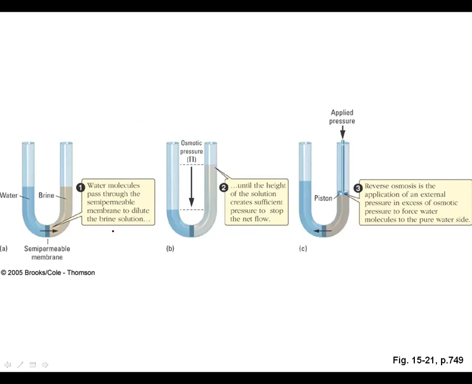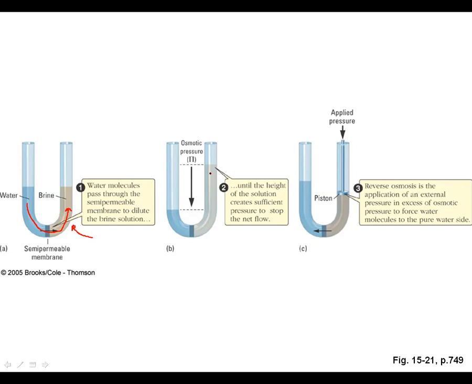So here's just an example: on one side you have water, you have your membrane in between, and over here is a brine solution, which is basically a very heavy salted type solution. Obviously the brine solution is much more concentrated than the water. So by the natural flow of osmosis, the water molecules, which are less concentrated, are going to head over to the other side in an attempt to dilute it down.